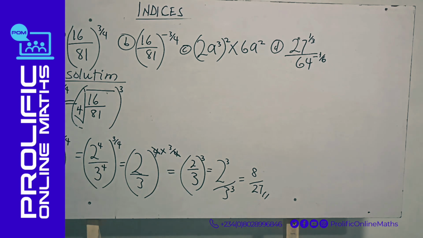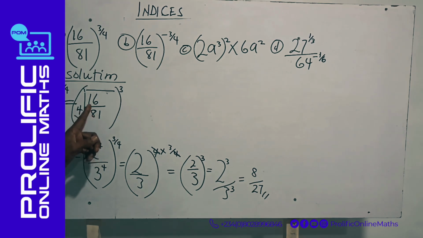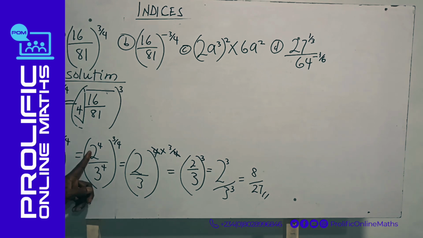Look at it from the beginning again. Let me express it: 16 over 81. What is that number that we can multiply in 4 places? That's what they are telling us here. That's the fourth root of 16 and the fourth root of 81. So the single number we can multiply in 4 places to express this is 2. So 2 raised to power 4 will give us 16, and 3 raised to power 4 will give us 81.